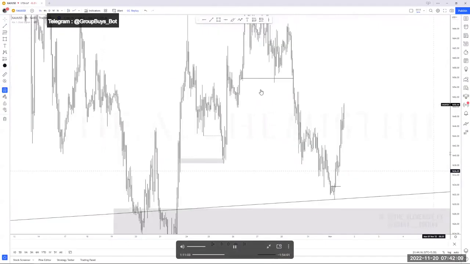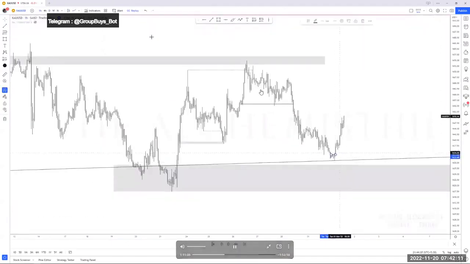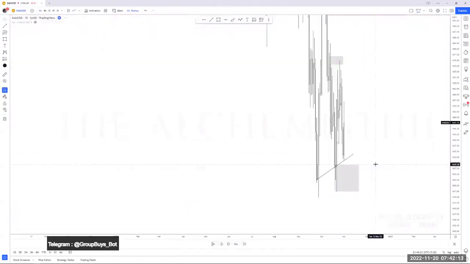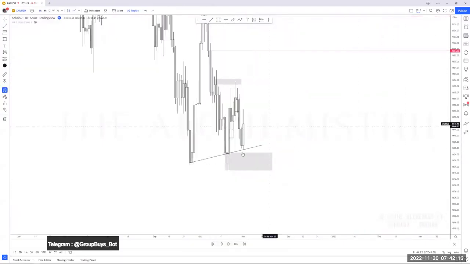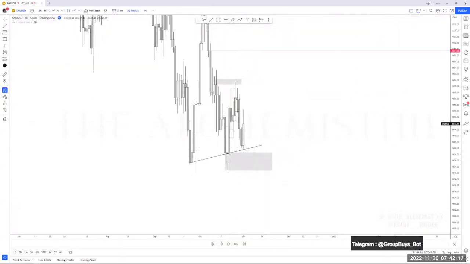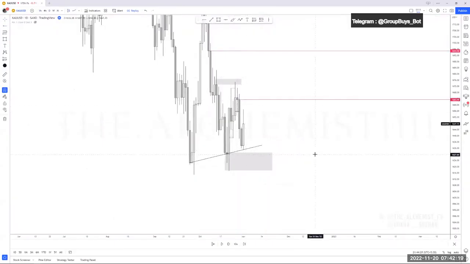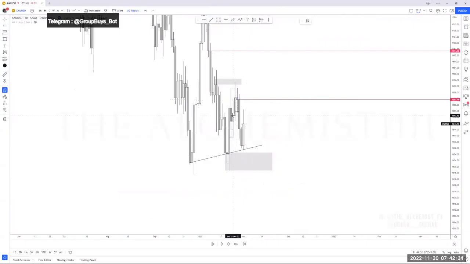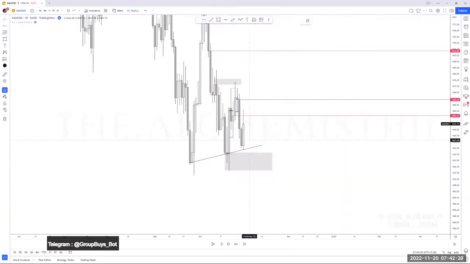Which means once again a daily to daily is in play. If you take a buy here, where are your next daily zones? We have zones up here, and even in here we had a zone. What is that? The open close levels. We had the open close levels and even these areas.